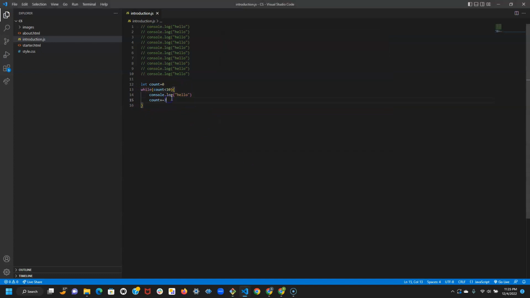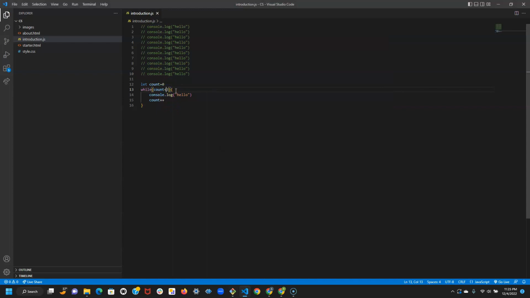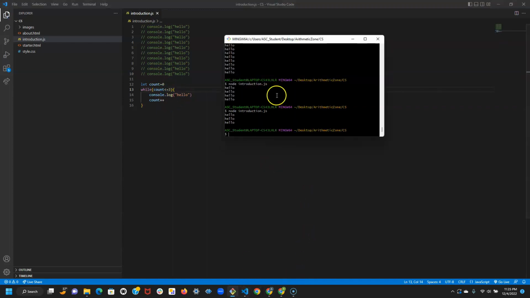Now I'm going to set this back to plus. I'm also going to put this to 3. So just by looking at this, it's pretty easy to tell, this is only going to run 3 times. We set it to 0, it's checking, it's only running if it's less than 3, and it increases by 1 each time. So, what if I do less than or equals?